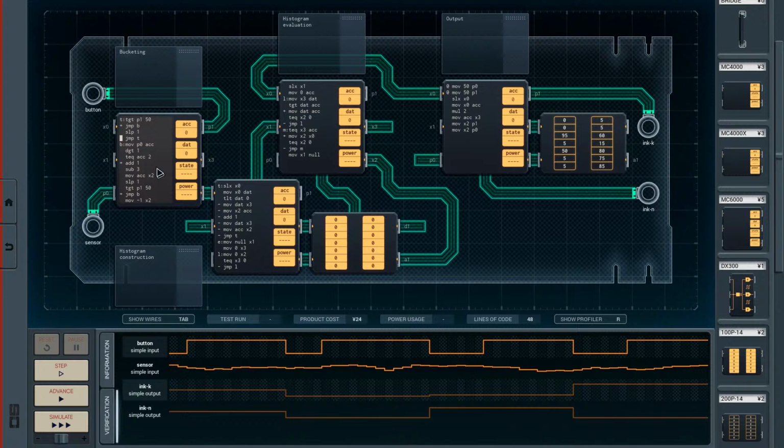So maybe it could better be done as a single loop that each time around checks the button and has some way of remembering whether last time around we need to send an end of a button up signal. I don't think we want it to send a button up signal whenever the button is up, because then the histogram evaluator is going to get confused.